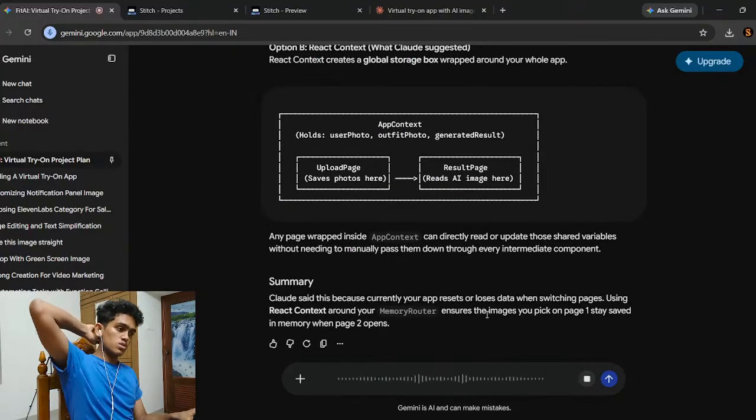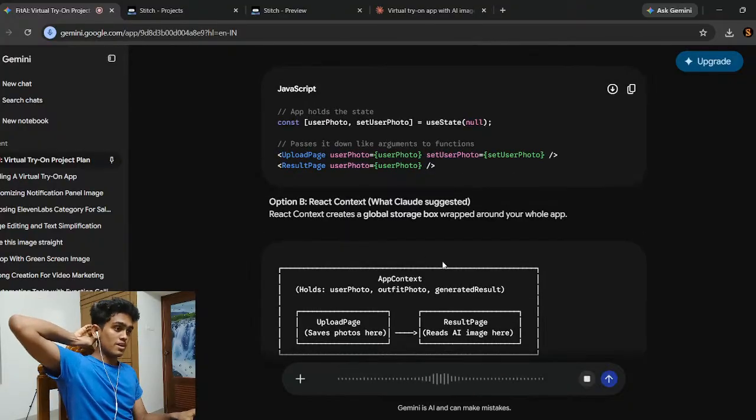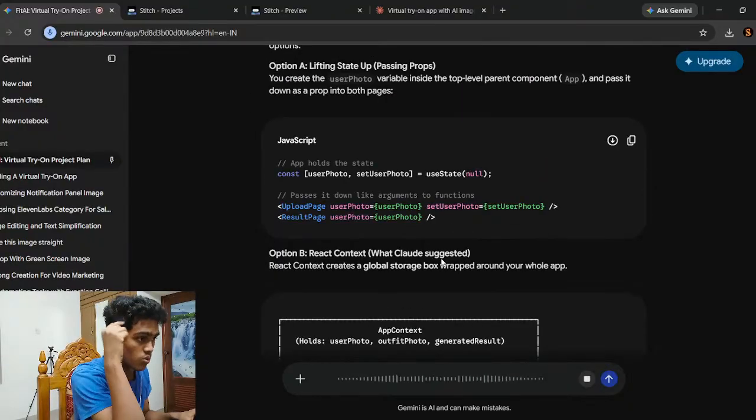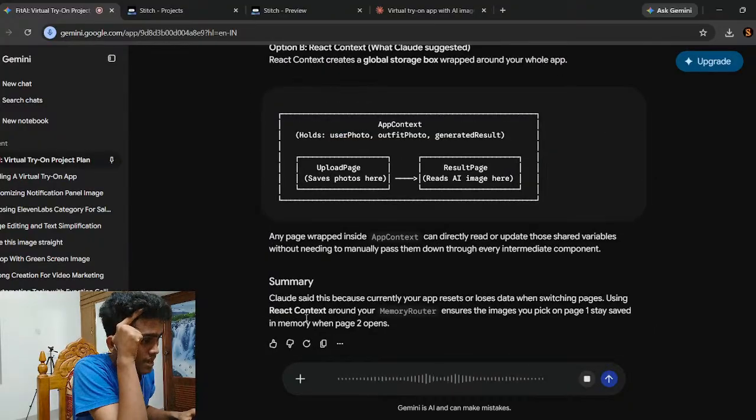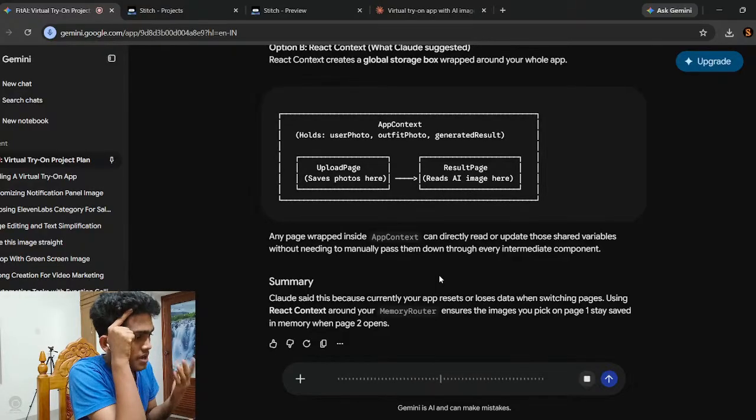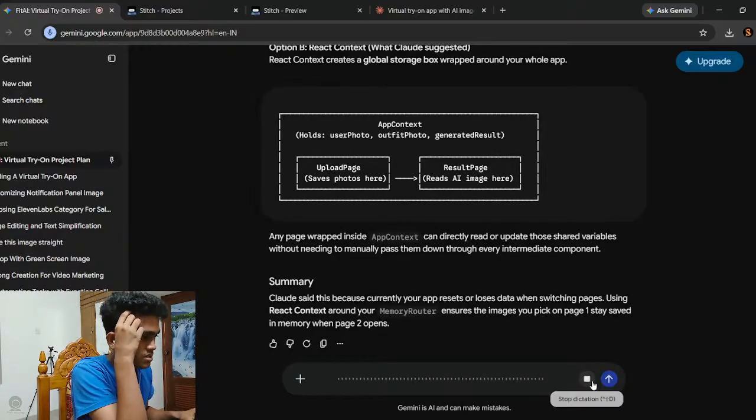Now I understood what this memory router and this React context are. But the thing is, when I'm making this, with the images stored in a particular place like React context, should I use any external software like Supabase or something like that? Like where to store this, how to implement this or set up this React context. Do you have any idea?